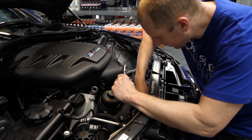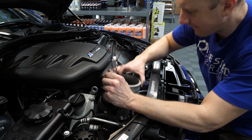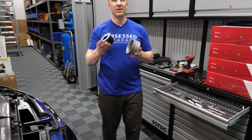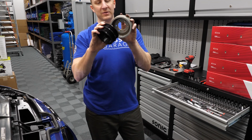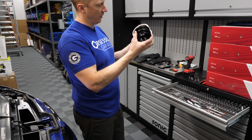Okay, pulley now removed. There we go. There's the OE underdrive pulley. All right, so here's the difference. Here's the Dinan pulley. Here's the other. You can fit one inside the other. So now we're gonna have much shorter belts to compensate for the smaller pulley.